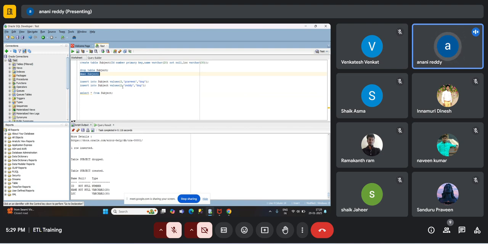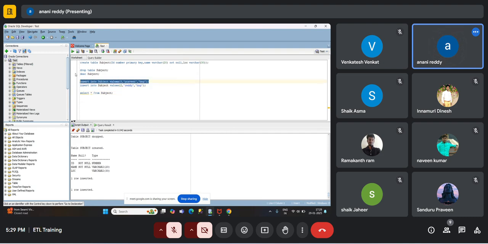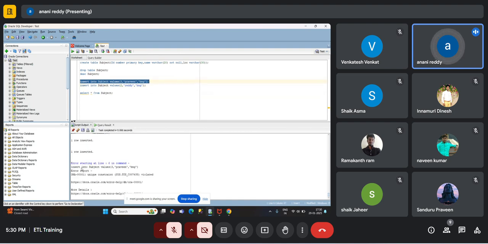Okay. Now I'm going to insert the value 1, 2. This will throw an error because we are applying a unique constraint along with the primary key. As I mentioned, the primary key is a combination of both, right? We cannot take the same values in any of those columns. I mentioned the ID column as a primary key. It should be unique values. It cannot be a null value. That's the definition of primary key, right?